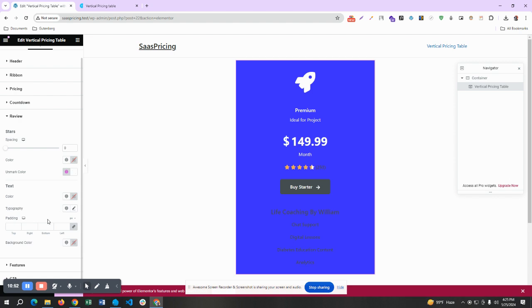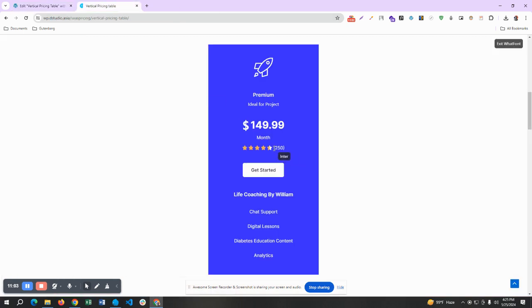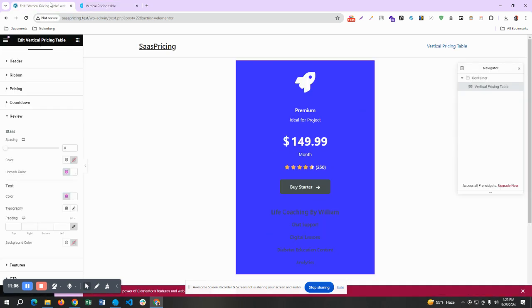And also text color from here. Now I think it looks good.